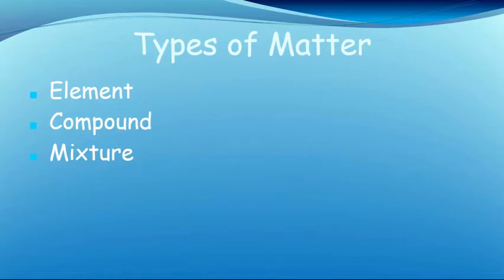So what we're going to do is take a moment and talk about different types of matter. So we've talked about materials and what makes our materials. And to understand how our materials become what they are, we need to look at it at the atomic level. So we're going to focus on the types of matter. So we have elements and compounds and mixtures. So what makes each one what they are?